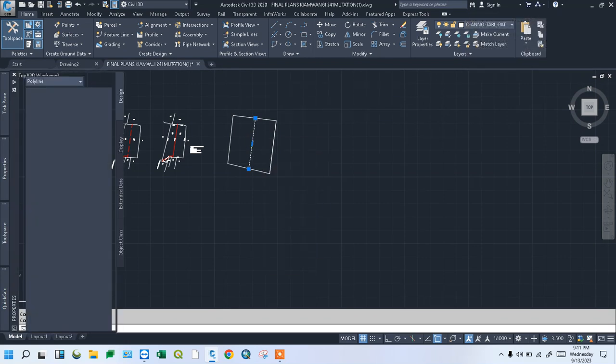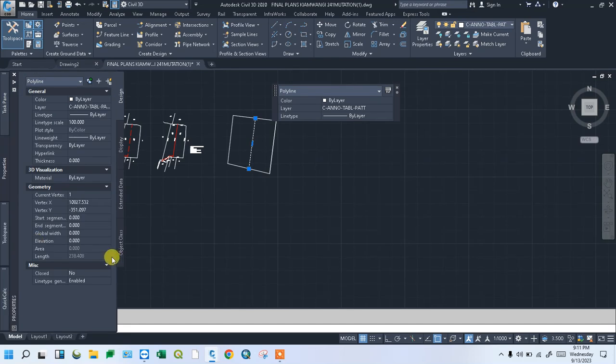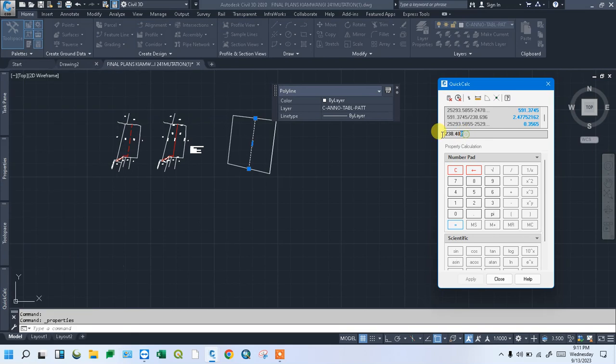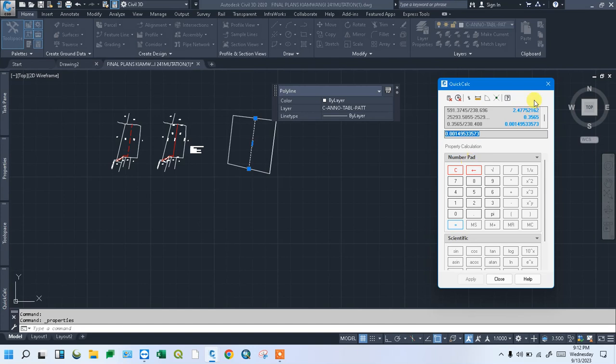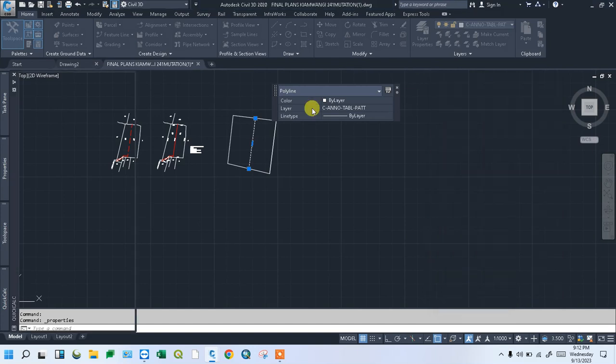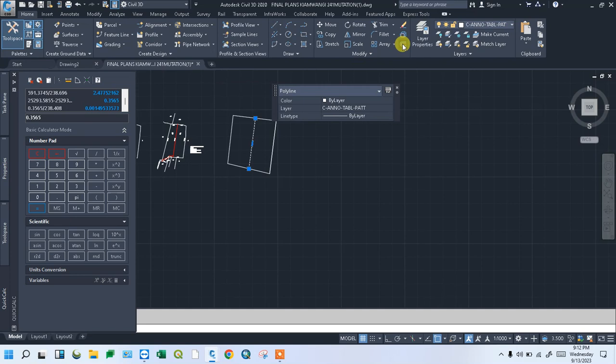Go to properties, and then I'm gonna copy this length. So the area that I have divided by the length. So I'll need to offset my line extra by 0.001. So I'll copy this so that I can paste it on the command line when I'm offsetting.